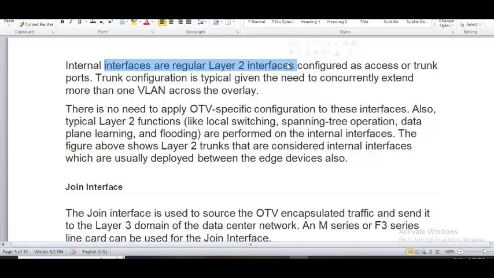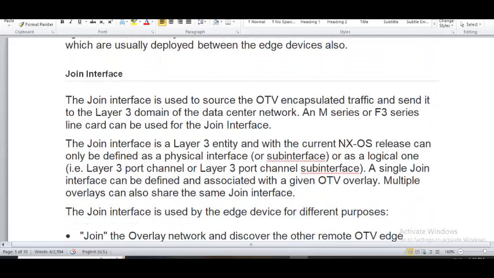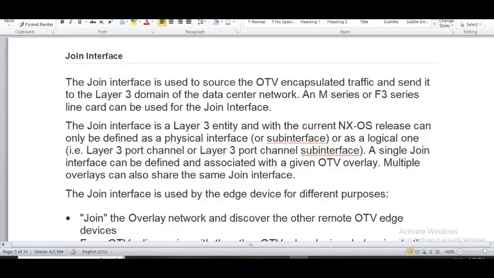If you are worried about M and F, don't worry. I'm repeating again. M will have more support for routing with some switching. F will have more support for switching and some routing. So that some routing is enough in F3, some routing is there. That is enough to become a join interface.